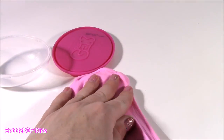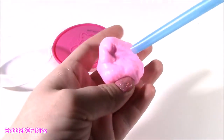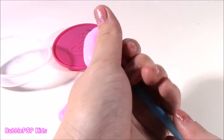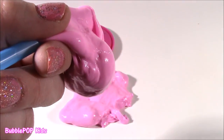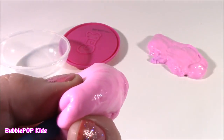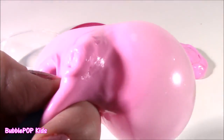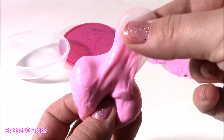Try it again. Try my bubble skills. I'm gonna take a little piece of this and wrap it on the straw. I wanna make a bubble, a big one. So hard though, it doesn't really work too good. Woo, we got a little one.